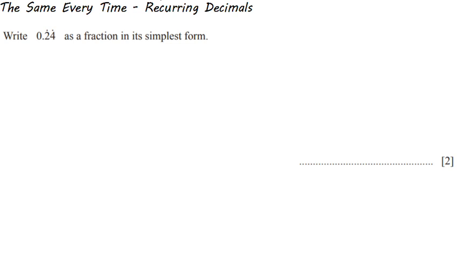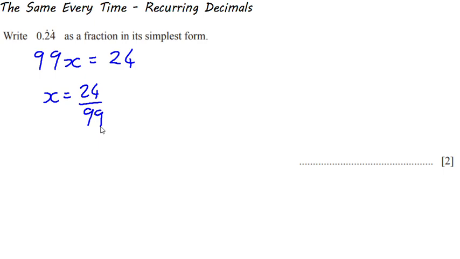Clearing away some space, I've got 99 times x equals 24. Remember, I'm going to try to do this one non-calculator. Remember that x was the name I gave to my original decimal, and they want my original decimal written as a fraction. So multiplying by 99 on the left hand side, I move that to the right hand side and it becomes a divide by. So x is now 24 divided by 99.